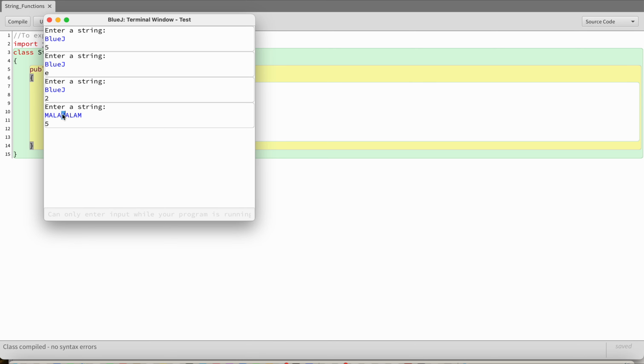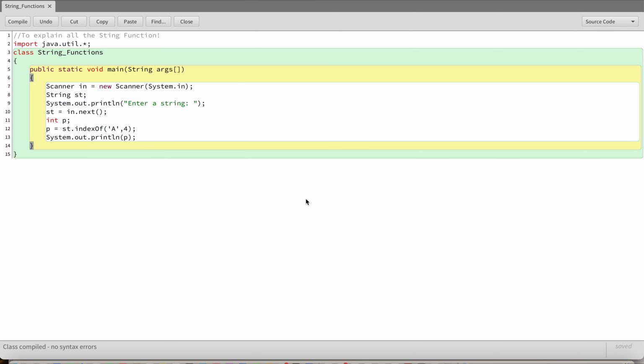Y is on the fourth index, right? Now, after that, I want you to find the index number of the nearest A that you can see. Is it this one or is it this one? Well, let's not play Dora the Explorer. It's of course this one. Now you can see what is the index number of this character. It is 0, 1, 2, 3, 4, 5. That's why the computer gave 5.